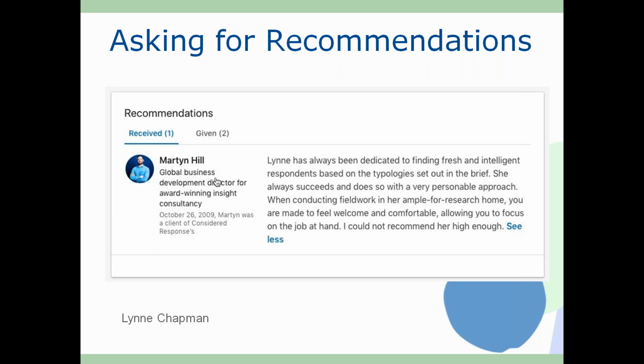A couple of other tips to help you get recommendations. These are the 2 that I use on a regular basis. If you receive an email or a card from somebody saying thank you so much for your help, look at the wording in the card. I did this at Christmas a little while ago. I'd received a lovely Christmas card from a new client who'd written some really lovely words in it. So I typed up the words and I emailed them back to her and said, this is what you said in your card. Would you be happy to put this out as a LinkedIn recommendation? And she said, yes, of course I will. And about 5 minutes later, it appeared on my profile.